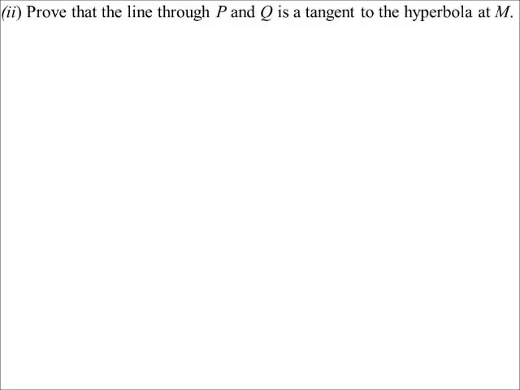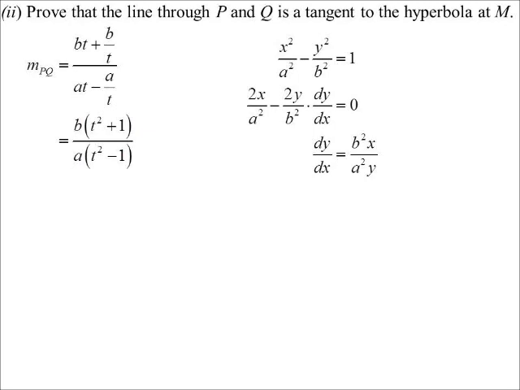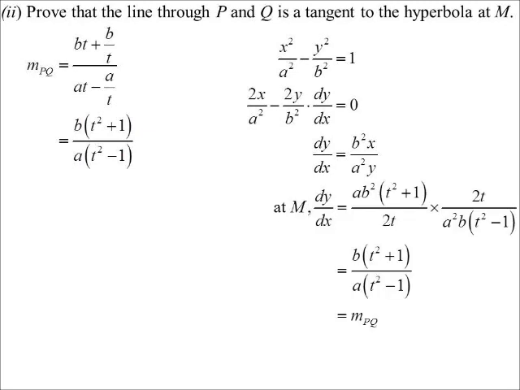So here's the property we're trying to prove. Prove that the line through P and Q is a tangent to the hyperbola. Okay, well, what did I do? I said, well, let's find the line that goes through P and Q. The slope of PQ, and then I'll also find the slope of the tangent. Hopefully I can show they're the same thing. So divide the x as b squared x on a squared y, sub in m, and I do get that it is a slope. So either they're the same line or they're parallel.